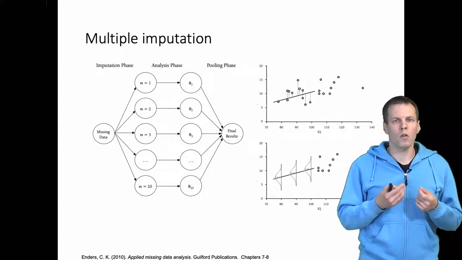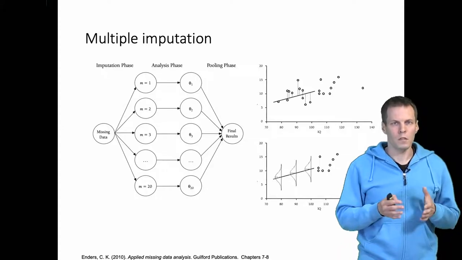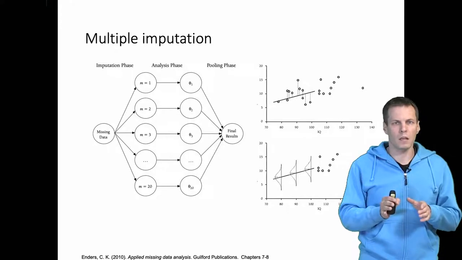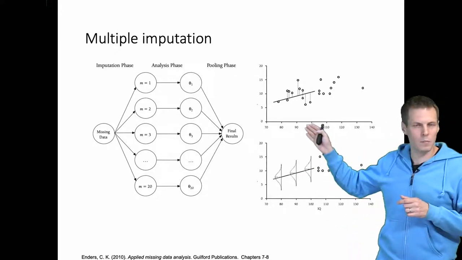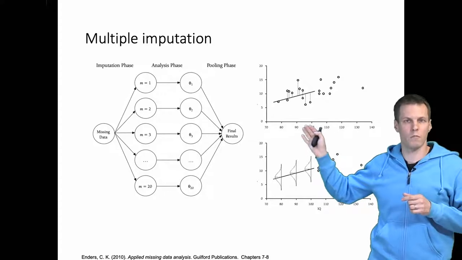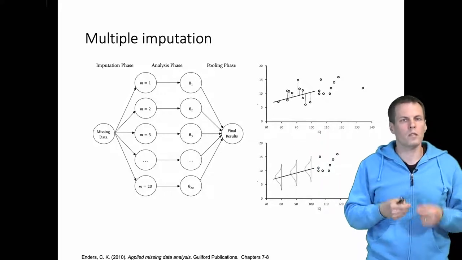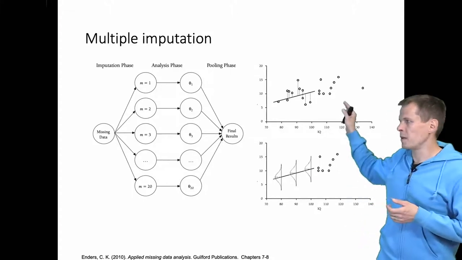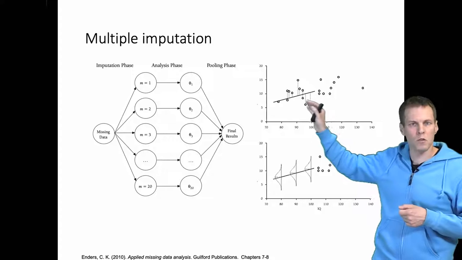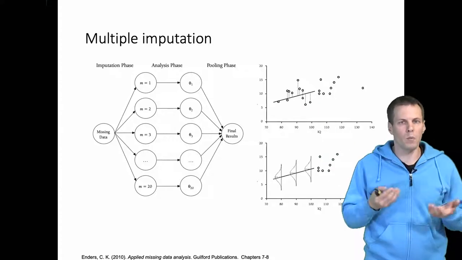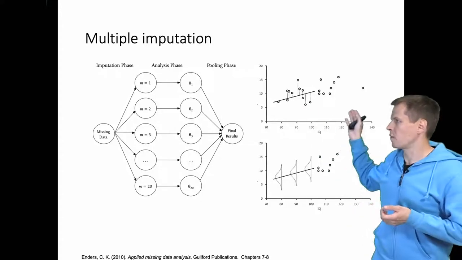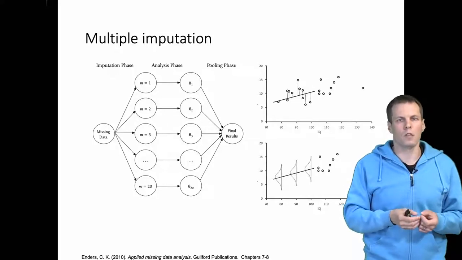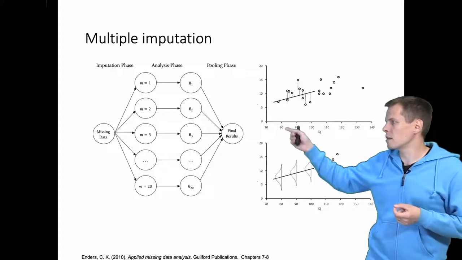Let's now go on to the multiple imputation technique. So in my previous video about the simple and traditional missing data techniques, I showed that the best among the simple techniques is the stochastic regression based imputation. Where in stochastic regression based imputation we have the regression line that we fit on the data that we have, we calculate predictions of data that we don't have and then we add random noise based on the fitted regression model. This had the problem that it does not take the uncertainty or estimates and error in these predictions into account.